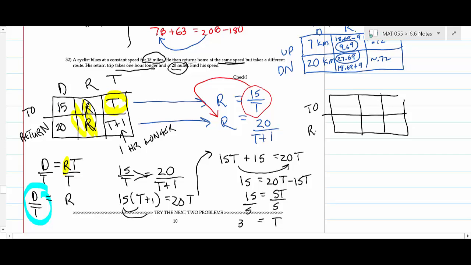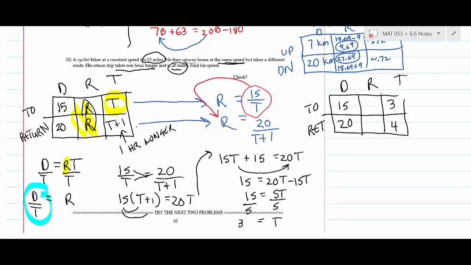So we have the trip going, we have the trip returning, we have distance, rate, and time. Okay, the distances were 15 and 20. That was a given. Okay, what did we just find? We just found this time was 3. So what did we say the other time was? How come it's 4? Because the problem said 1 hour longer, right? Okay. Now, you guys already know that distance is equal to rate times time, right? So what would have to go there? A 5, right? 5 times 3 is 15. What if you put a 5 there? Would that work? 5 times 4 is 20.